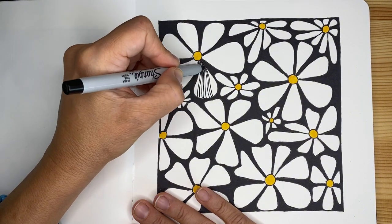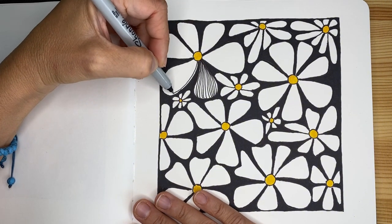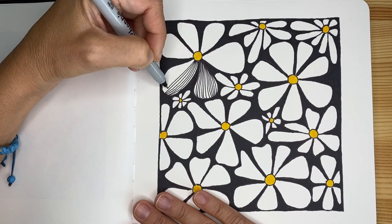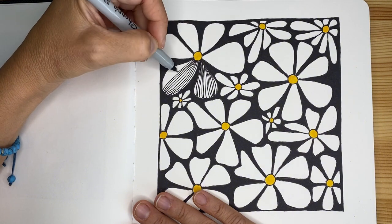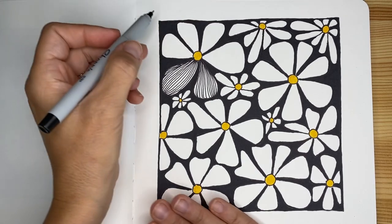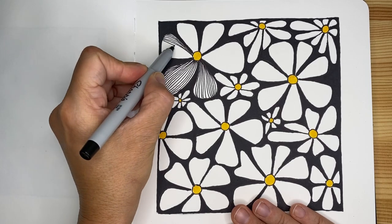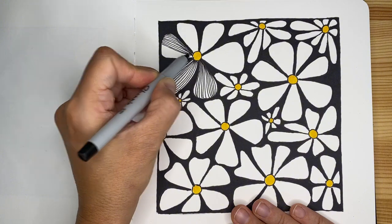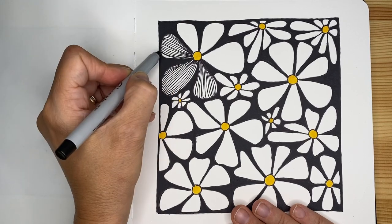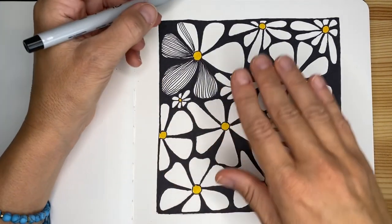Repeating the same element over and over will impact your design and your practice as well. If you want to do less lines, go for less lines. Definitely adding those lines is adding a lot of movement and rhythm to the piece.